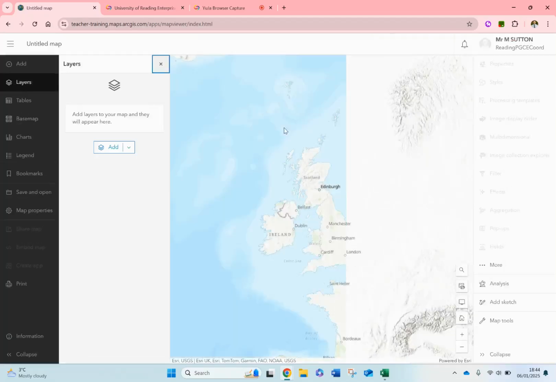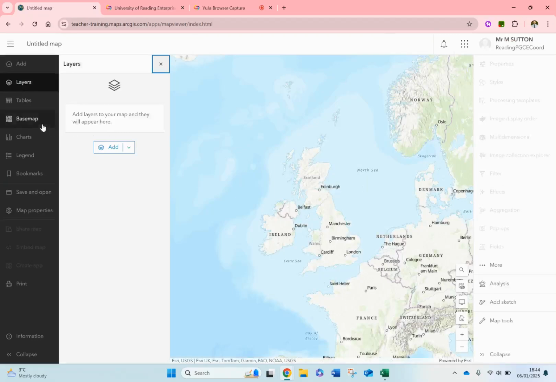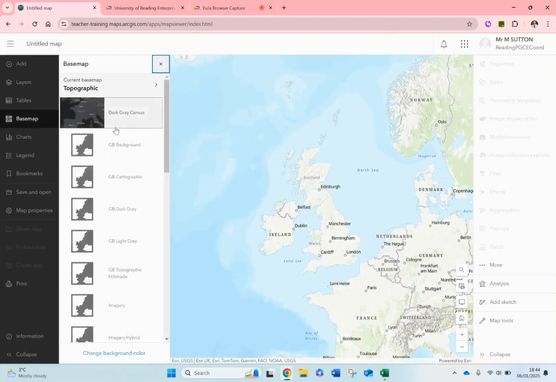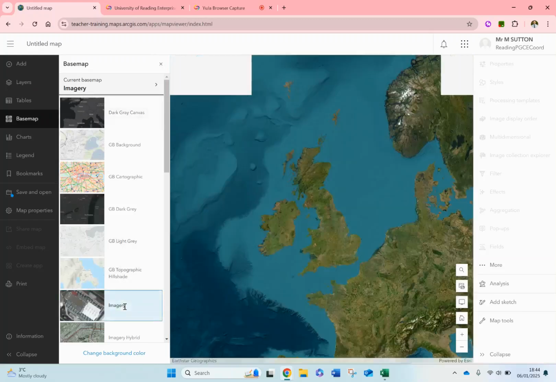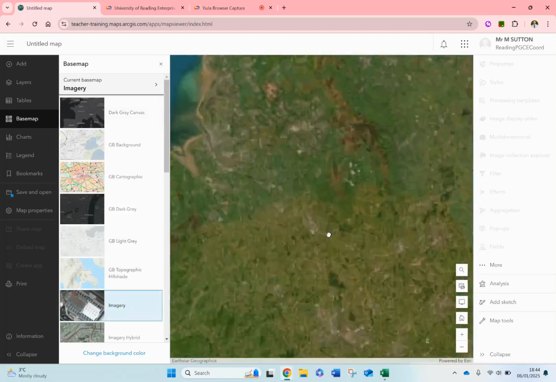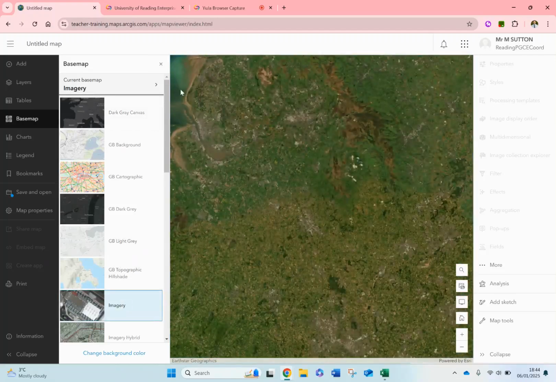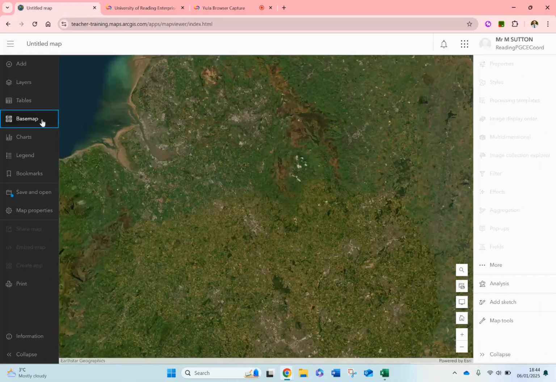So I'm going to click on that and you'll get the slightly darker version that's got sort of a black background when it loads up. So try and do your stuff in the newer version now that looks like this. Okay, you can change the base map. When I click on base map, it gives me some options, and I'm going to go for imagery, which is like a satellite image, something you'd see on sort of Google Maps or whatnot. But you can faff around with the base map.